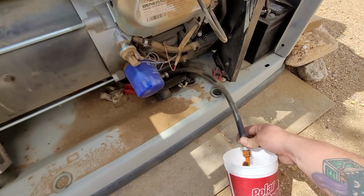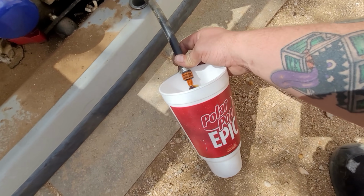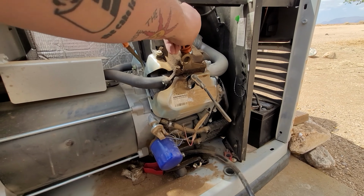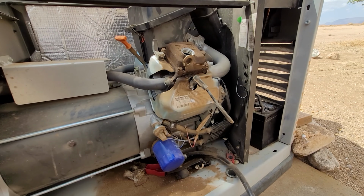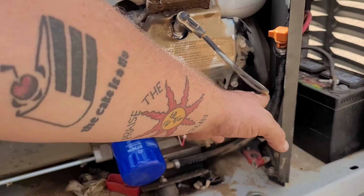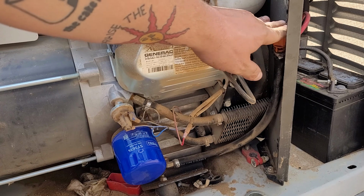Now, as you can see, the oil is draining, so we'll open this more, drain it, and come back to you. Drained, and we're right up here. We got it back up.